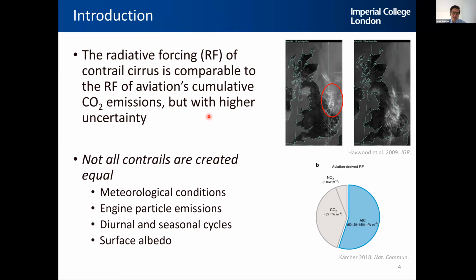Not all contrails are created equal. Firstly, not all flights form contrails, and the contrails that are formed may last for only a few seconds, or they may last for several hours, and that will depend on meteorological conditions. They're also dependent on the engine particle emissions, diurnal and seasonal cycles, and also on the surface over which they're covering, so the surface albedo.